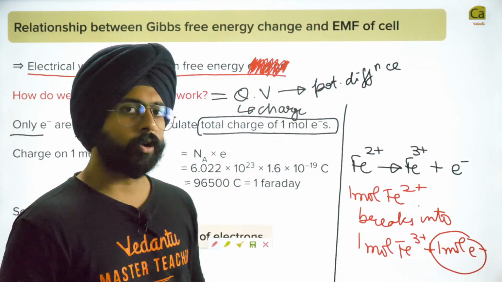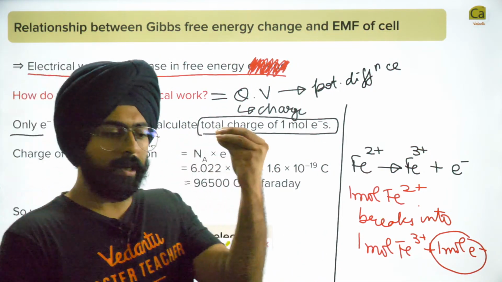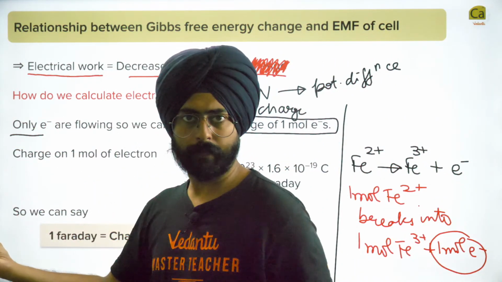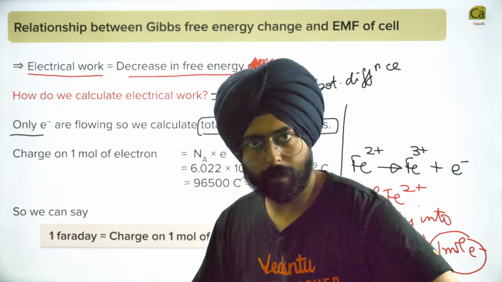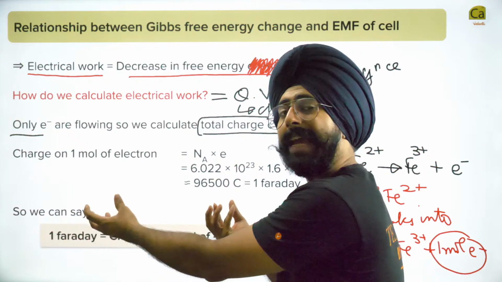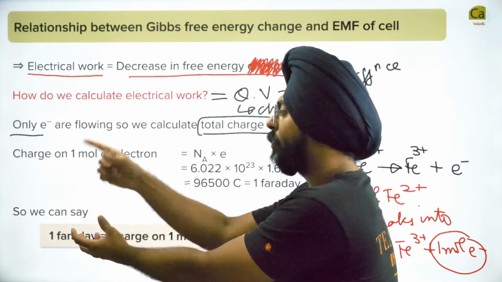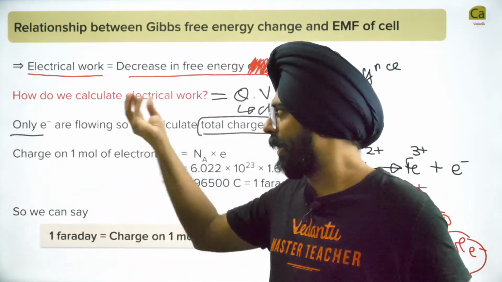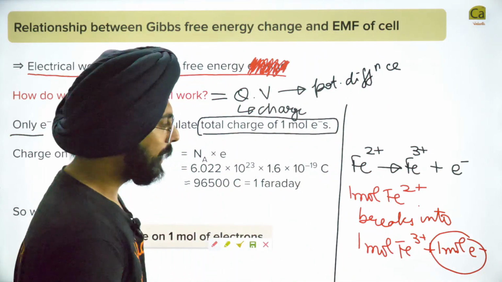In redox reactions, electrons are going from one end of the cell to the other end of the cell. है ना? यहाँ से इलेक्ट्रॉन आया, दूसरे जगह चला गया. You know the potential difference between these two electrodes is the EMF of the cell. If you can calculate the number of electrons being transferred from that electrode to this electrode, you can figure out the work done, because number of electrons into potential difference will be the work done. And that number of electrons we are trying to calculate in moles.